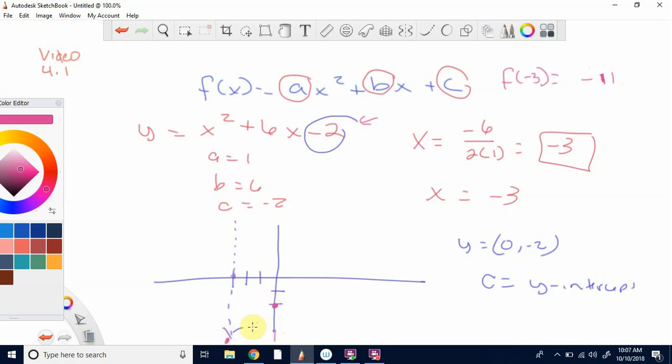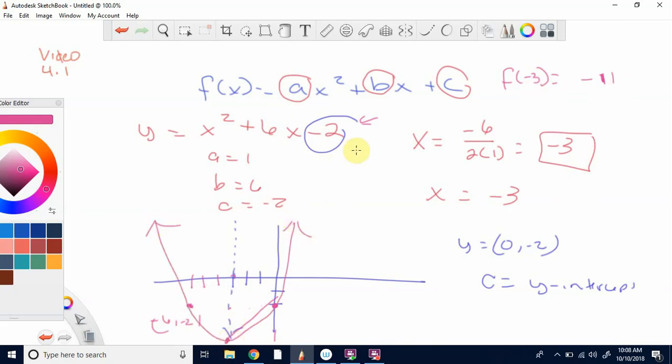All right, so we know that this is the y-intercept and it's 1, 2, 3 points away from the axis of symmetry. So we're going to go 1, 2, 3 points to find its symmetrical point of the y-intercept, which is going to be at negative 6, negative 2. And we've plotted the vertex, but before we can plot that, we have to put it in the equation to find the y-coordinate. So we know it's going to open down because a is negative. Then we just connect our dots and we make a U shape.